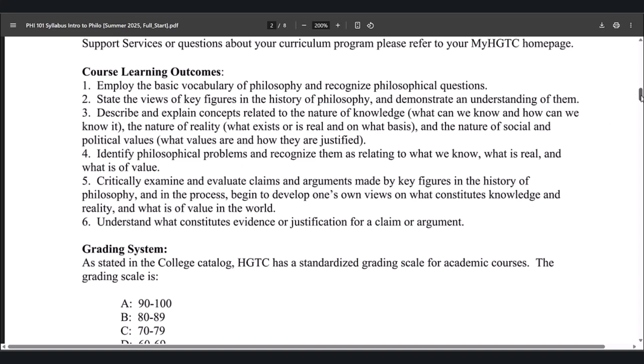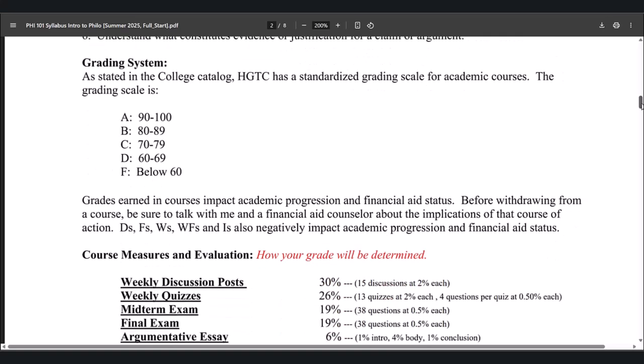Philosophy classes provide you with a lot, as you'll see as we go through the semester. There's a lot of skills that can be acquired and learned and transferred and used in so many other domains that have nothing to do with philosophy. So there's a lot of transferable skills coming out of a class like this. It's definitely worth your time. Grading system, the 9-10 point scale, pretty standard.